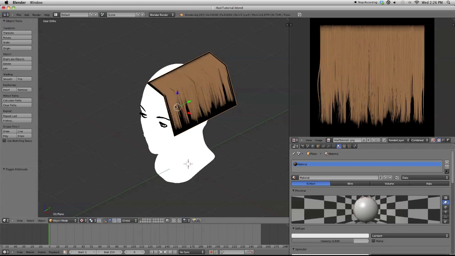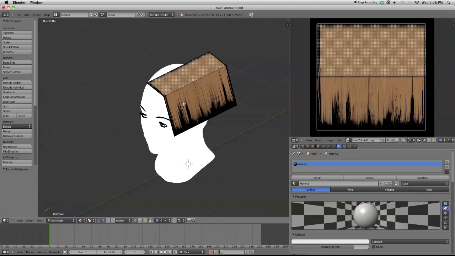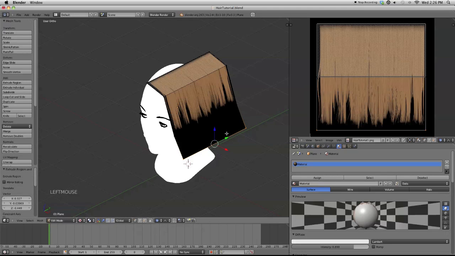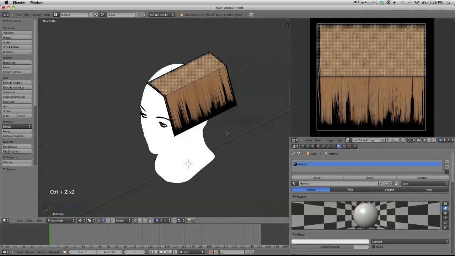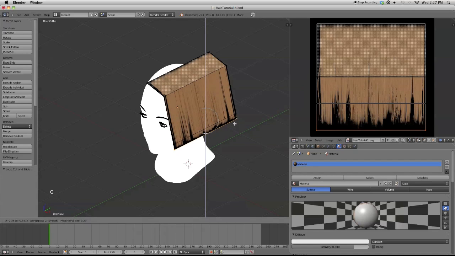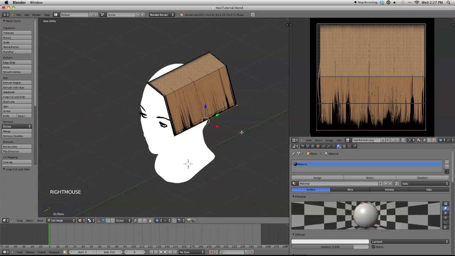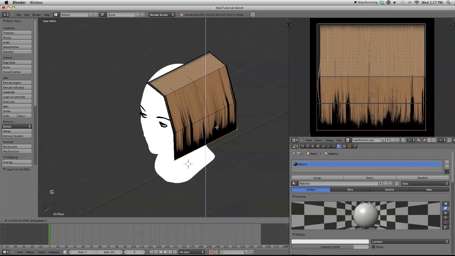But anyways, the reason you do the subdivision is that if you extrude, actually I'm not really sure what happens when you extrude. I think something bad happened before. Yeah, see, the texture isn't continuing with it. So if I want to make this longer, what I do is I subdivide here and then I move it down. Don't worry about your texture freaking out. And then I move that down.